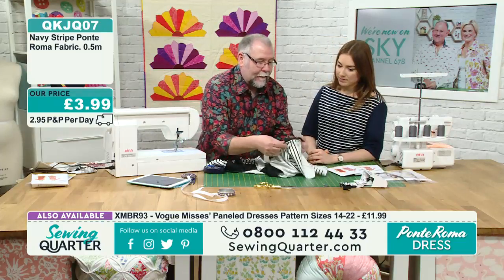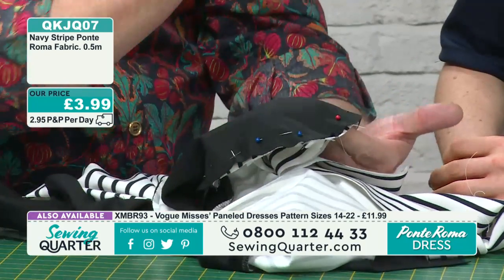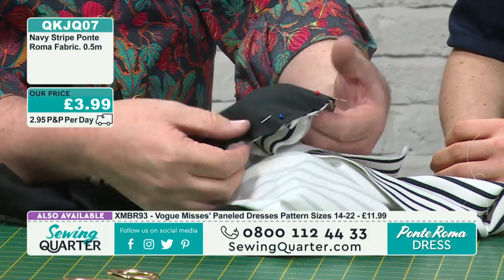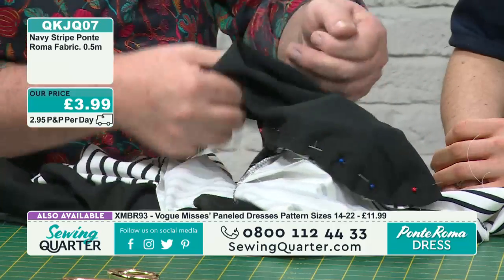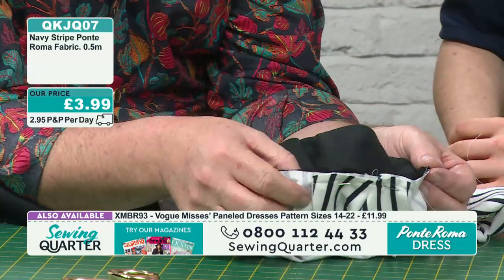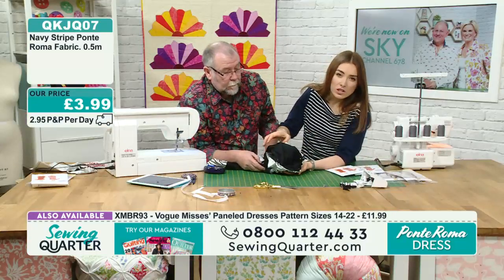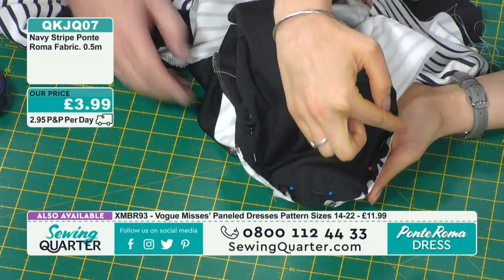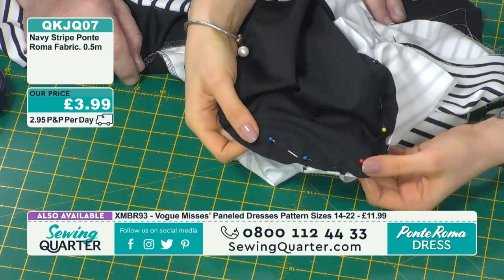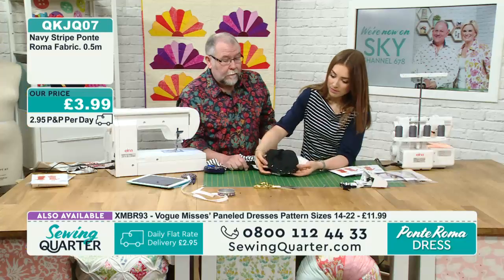So as you can see with that, because I've done the sleeve round the outside of the armhole instead of seemingly on the inside, I've not had to gather that, and it fits all the way round without any pleating needed. If you turn that to the inside, you can see the gathers are now there. If I just tip that, just so we can see. Can you see there, just where Paul's turned it in, all of a sudden you create a gather. Can you just see that ripple here? Whereas when it's turned that way, what Paul's saying is, you eliminate the gather. It lays flat. Great, that's a good tip.